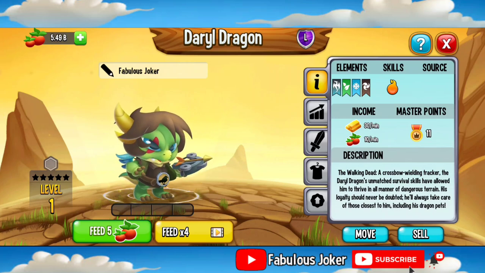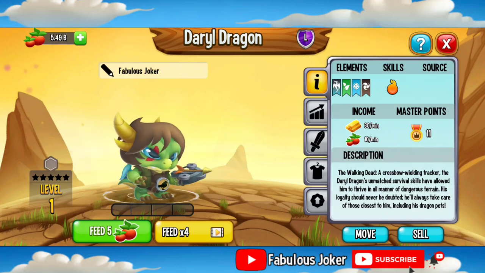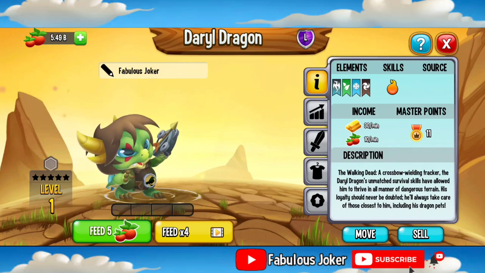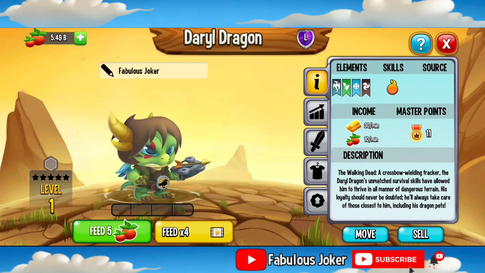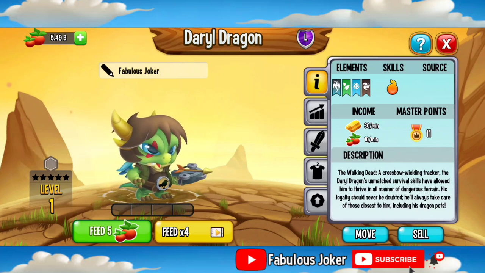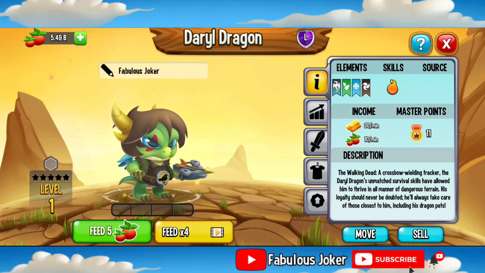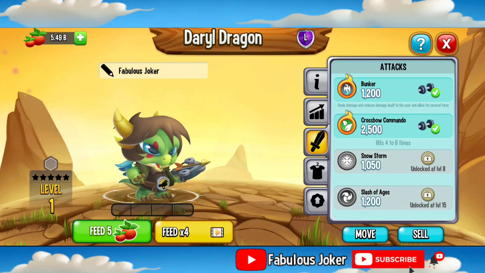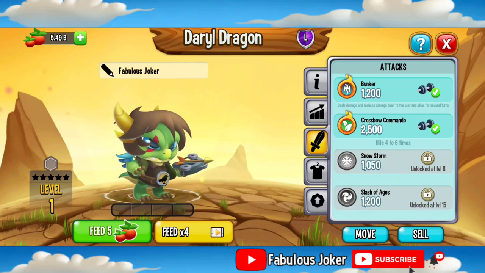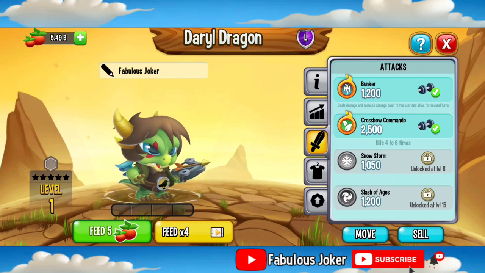Today I'm gonna review the new legendary dragon in Dragon City from the Walking Dead crossover. This dragon is a Daryl dragon and has four elements: soul, nature, ice, and primal. This dragon is pretty good with the soul element, and it also has a bunker skill that can protect himself and all allies. And there is a special skill on his nature element.